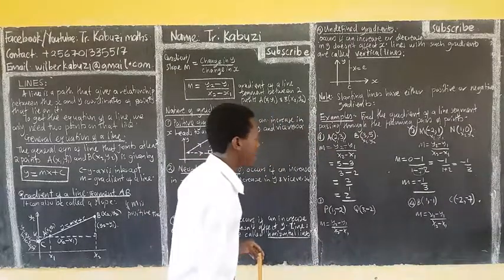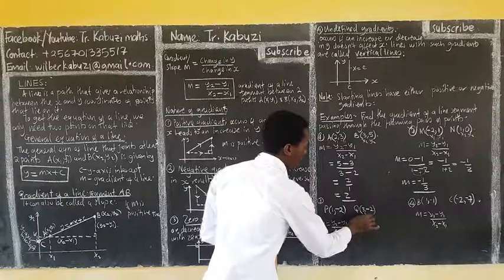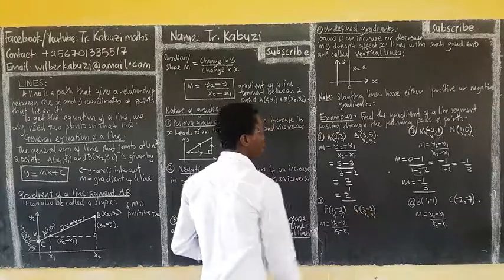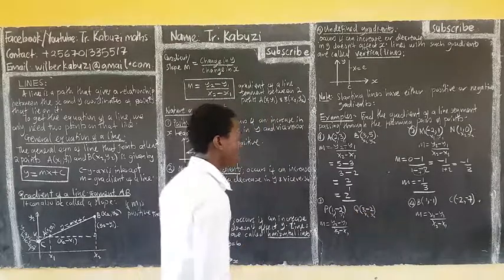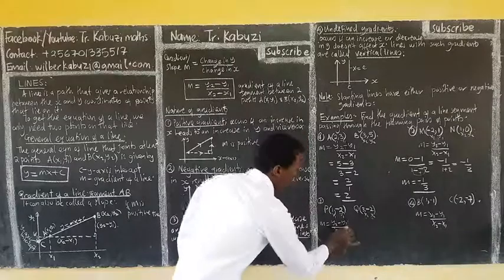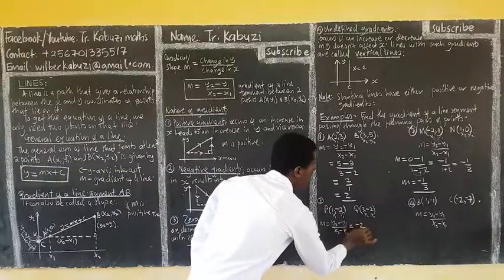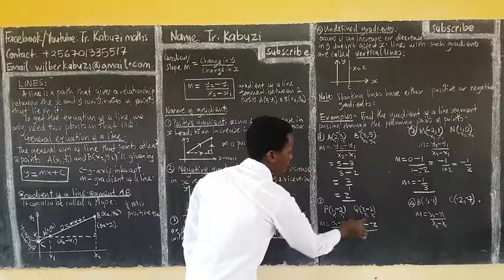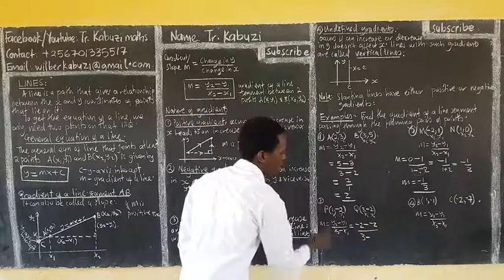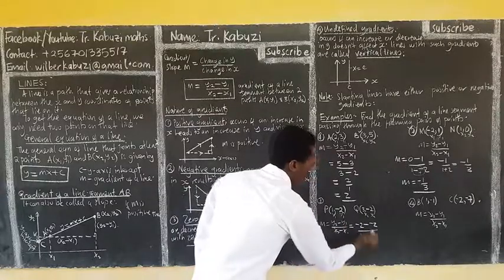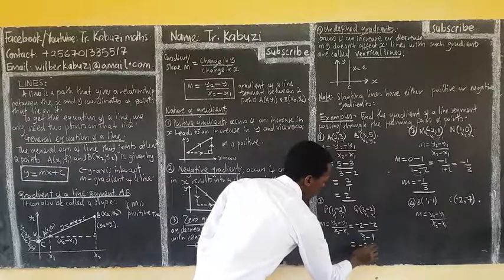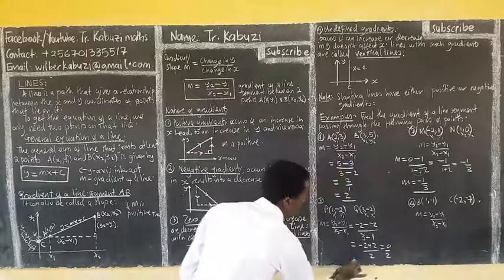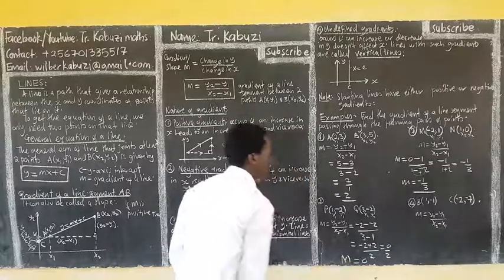Now, when I come to this, of course, I call this one x2, y2 and this one x1, y1. But if you call this one x1, y1, it doesn't matter. The answer is going to be the same. Okay, let's see what we get here. y2 is negative 2, minus y1, which is negative 2, over x2, which is 3, minus x1, which is 1. And you see up we are going to be having negative 2 plus 2 over 2. This will be 0 over 2. And here we have 0. So that our slope is 0.